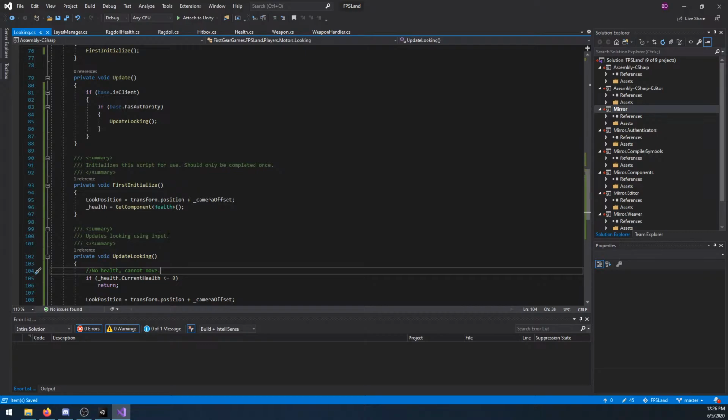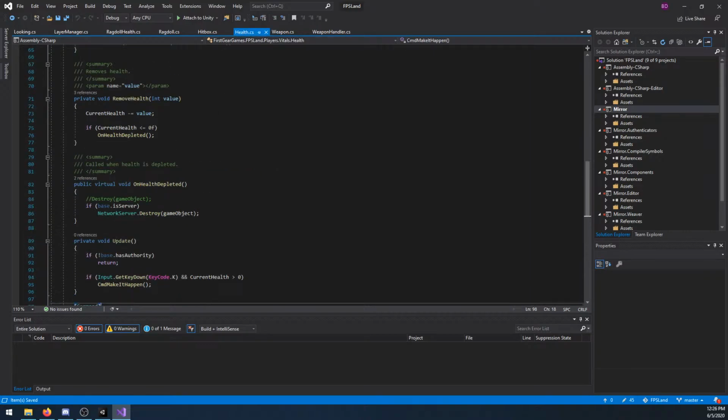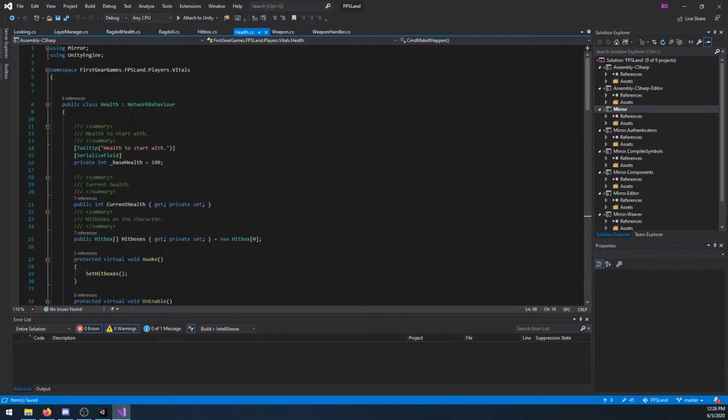All right, so I need to also hide the body when the health depletes. I can see myself having to add a lot of these checks. So what I'm probably going to do instead is this.